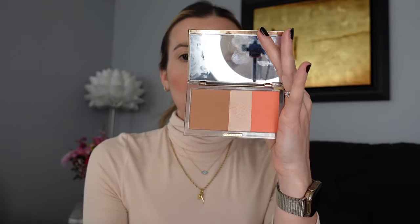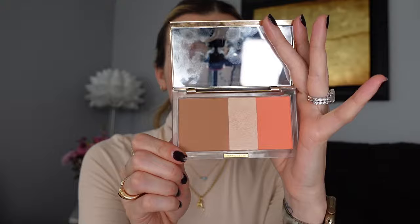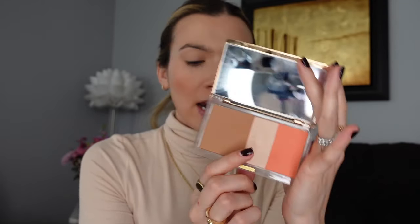We laid down that beautiful blush from MAC and now I'm going to put some powder. This is the Stay Naked Threesome by Urban Decay in Rise. I did a dedicated video on this — I love this palette. I use it all the time. You literally cannot even tell. It looks like I've never even touched it but you've got a bronzer, a highlighter, and a blush, and I'm going to tap this over top.